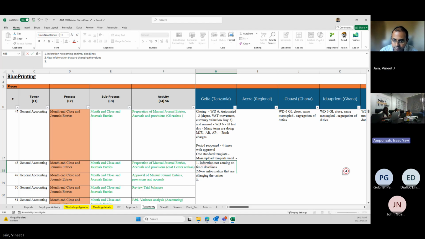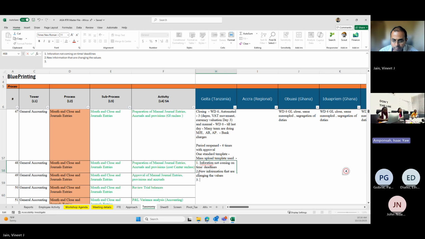The mass upload. So here he's talking, for example, about everything done by the accountant on a journal. So if the reviewer picks up an issue, they will definitely have to talk about it and understand it, and if the one who packed the journal needs to revise it, yes, and go back. If I understand you correctly.